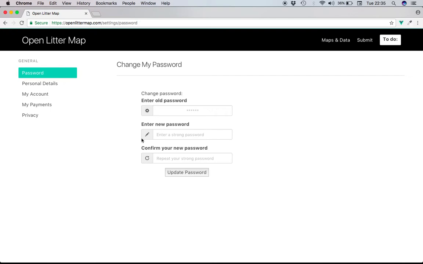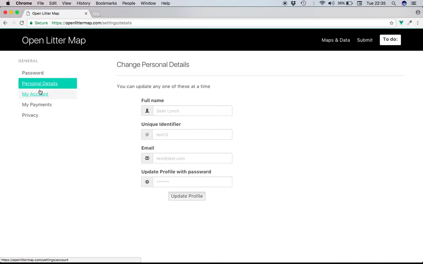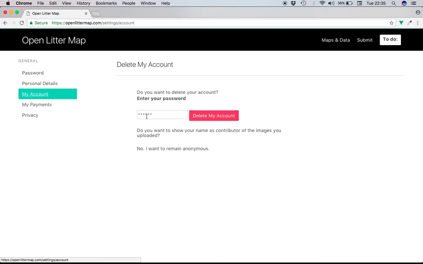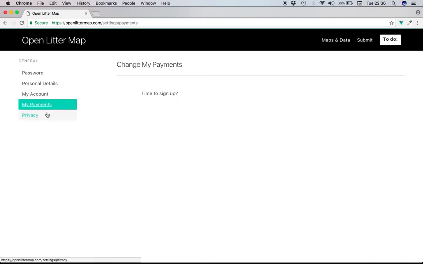As well as this, you can change your settings. You have the ability to change your password, to update your details, to delete your account, but please don't. Your payments, this needs to be configured. I'll have that done shortly. So if you're on a free account, you will be able to sign up for a subscription, and you are able to disconnect your subscription at the click of a button. It's made very easy.